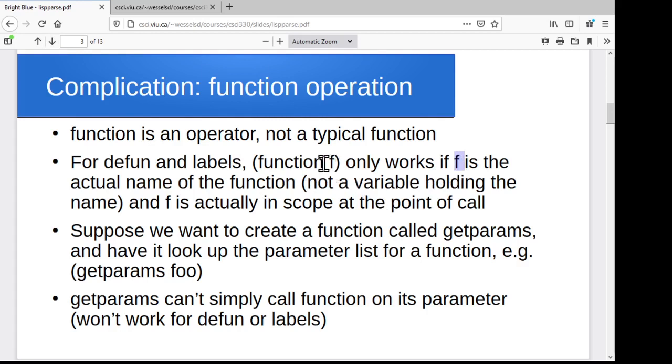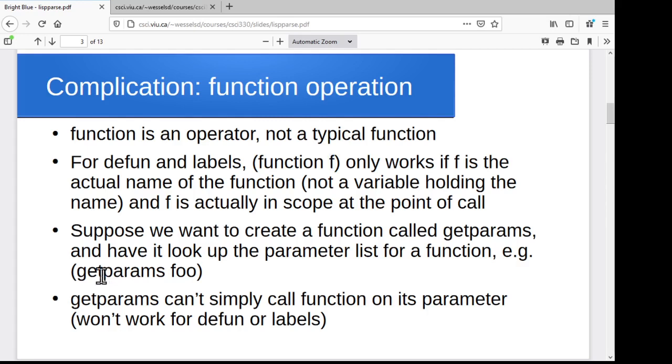So we can't call function on x where x is a variable that holds the name of the function. Now we've got this operator working on something that has to be the actual literal name of the function. And furthermore, the function that we're trying to access actually has to be in scope right now.